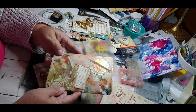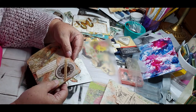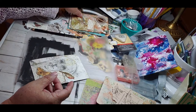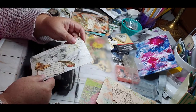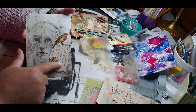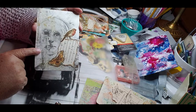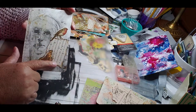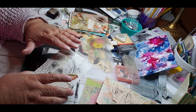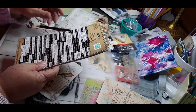So the next one is this one here. Did the same thing. It says, I just want to make nice things. And this is one I did last night. This one had the image. There's actually another person laying on her shoulder, but I covered it up. There's a person here. There's some Japanese text here. It's a butterfly and a bird. Now I just need to find something to do there. And so we'll take a look at that.